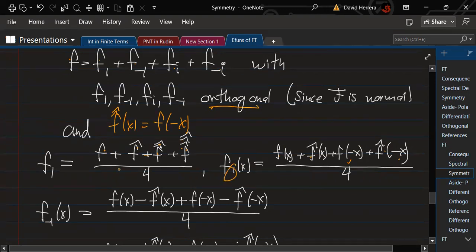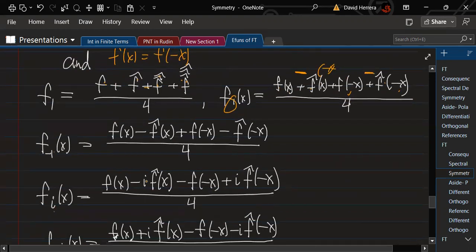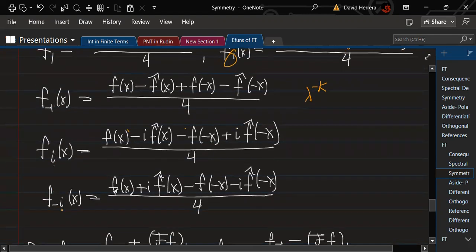That's the one here. You could do it with -1, and so what you do is you average over this thing, but you have to put negative signs. You have a negative sign here, and we have a negative sign here. It's going to be -1 squared. We get negative here and negative here. We're going to have an i, so remember, it's going to be lambda to the negative k. So we have negative lambda, and then negative lambda squared, which is -1, negative lambda cubed, which is negative lambda, so this is going to be negative i, so negative i to the k, negative of negative i to the k, excuse me, so it's i to the k. So we get i, -1, negative i.